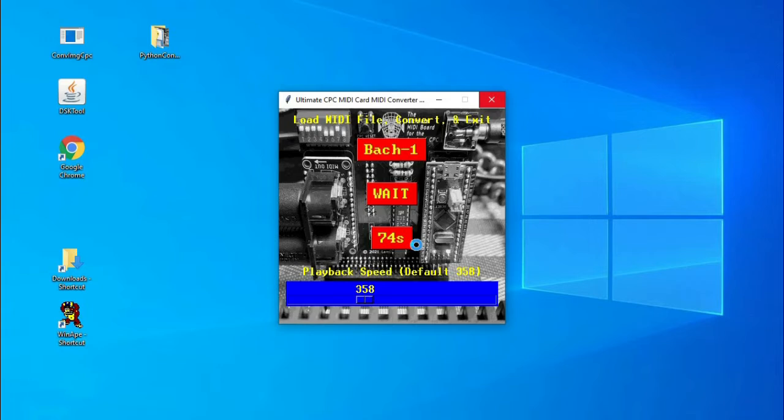And this is how long the song is, 74 seconds. And of course you can even have MIDI songs that take minutes, but this is what it does in order to convert it. So I'm pausing the recording for another 50 seconds, and I'll be back in a minute.